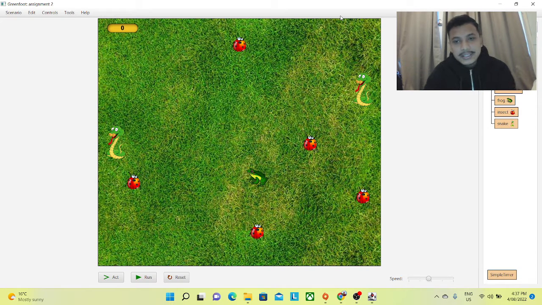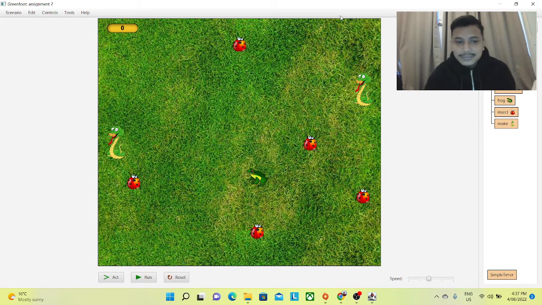And there's a timer when you start playing the game. There's a timer of 20 seconds. That means we have to complete the game within 20 seconds. So if we get touched, or fail to collect the insects within 20 seconds, the game will be over and ended.